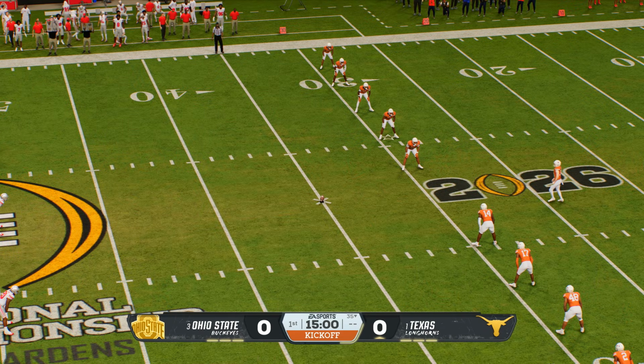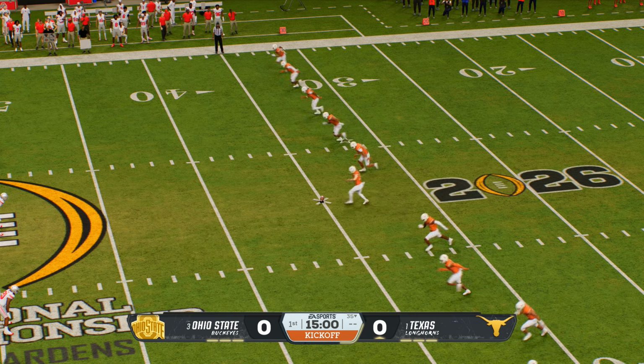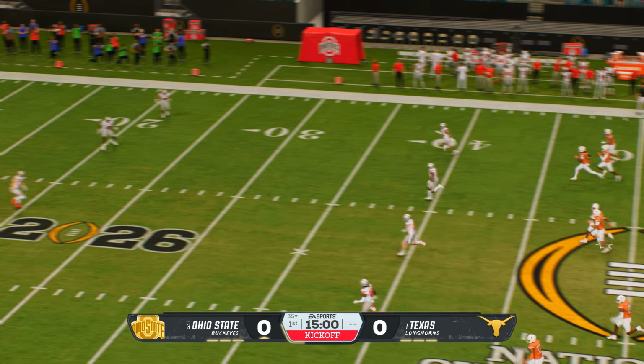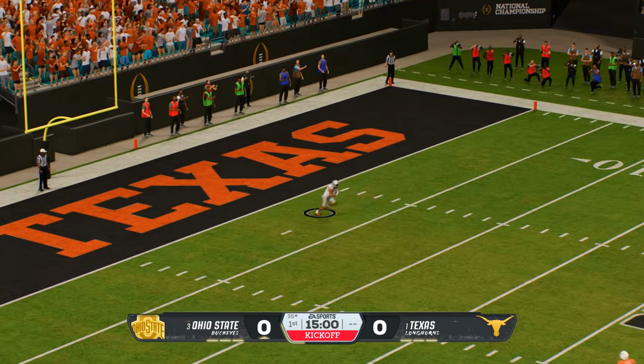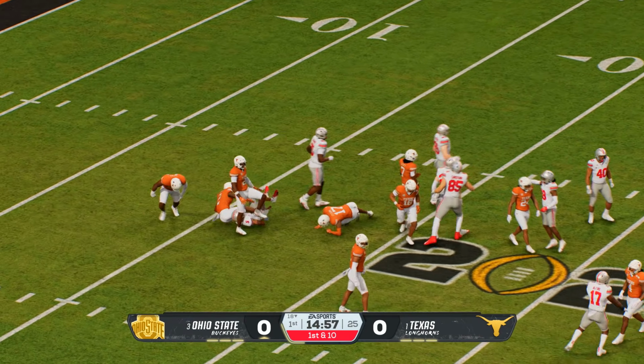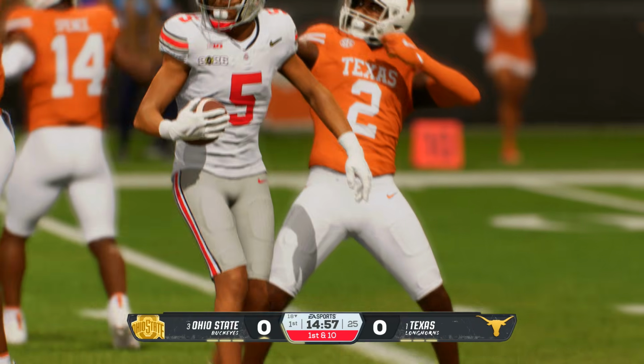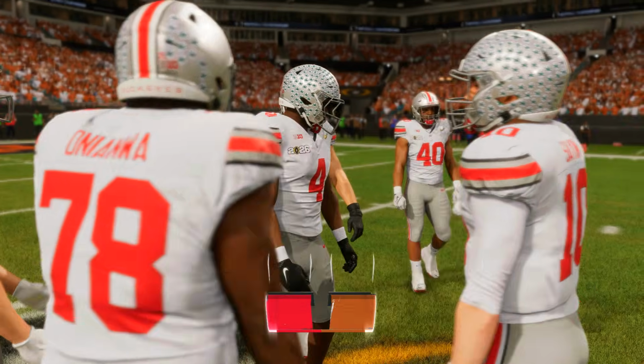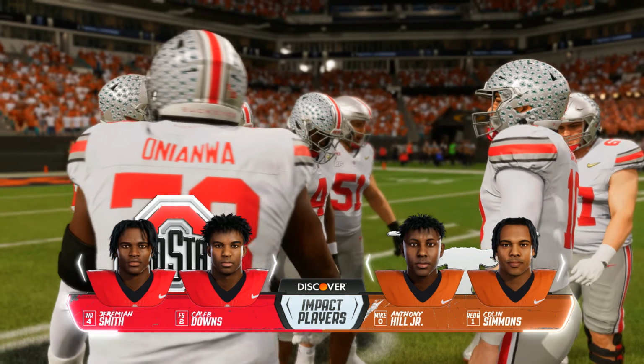Here we go with the kickoff. This is it, the ultimate game in college football, national championship at stake. Fields it just outside the goal line. He'll be tackled at the 18. That's good coverage there. The Buckeyes offense comes on the field first today.